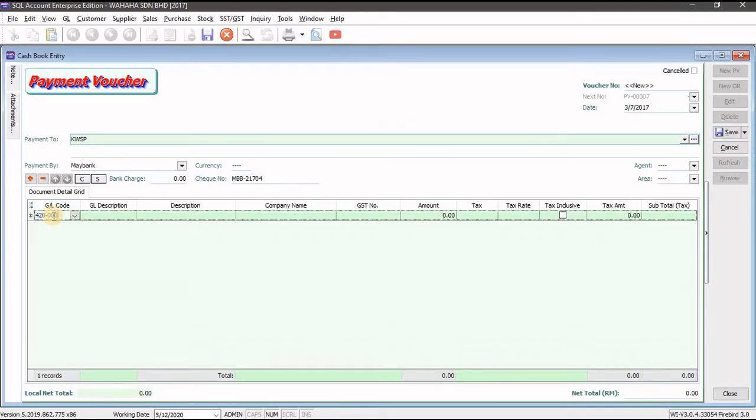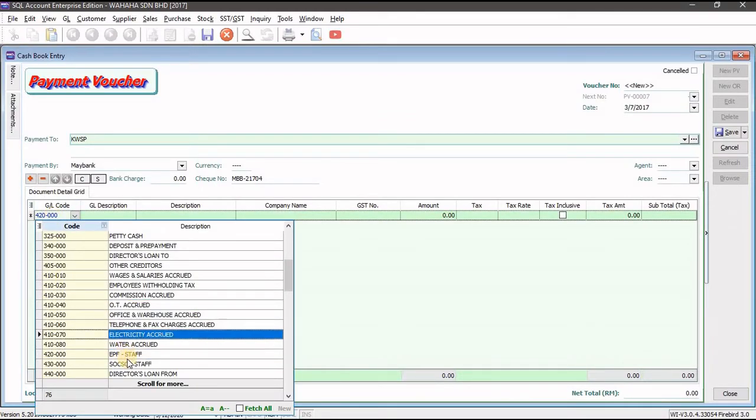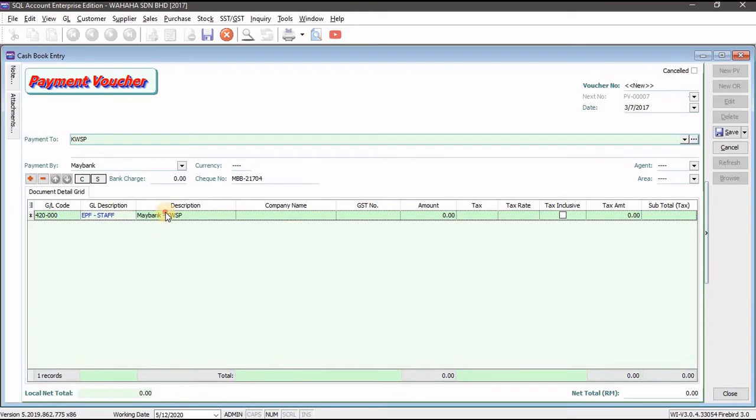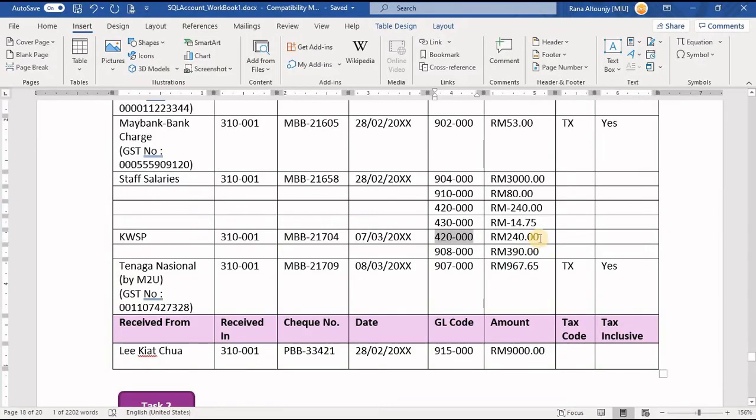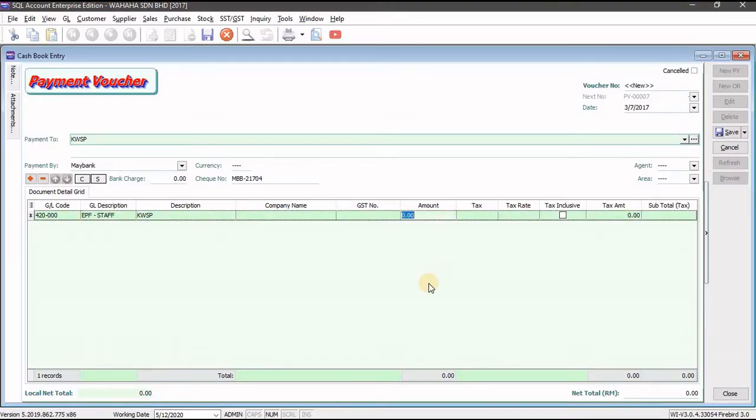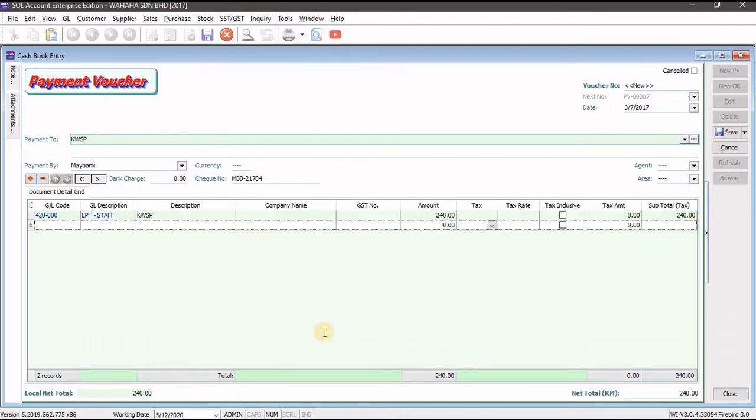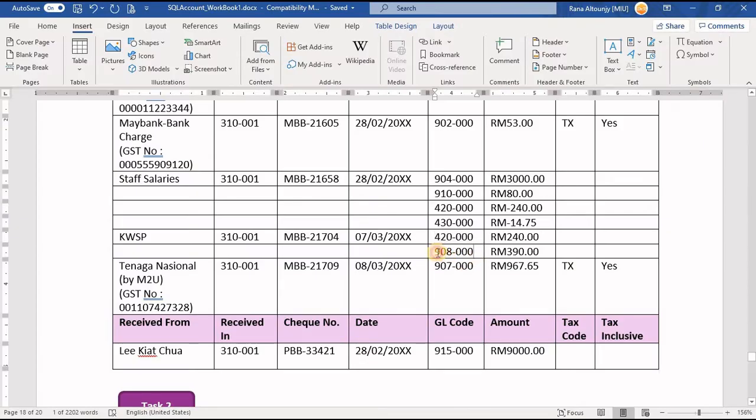First, which is APF staff, which is the part of the staff payment for the APF. The amount is 240. We key in the amount. And as I mentioned, the APF also has a part that should be paid by the company.